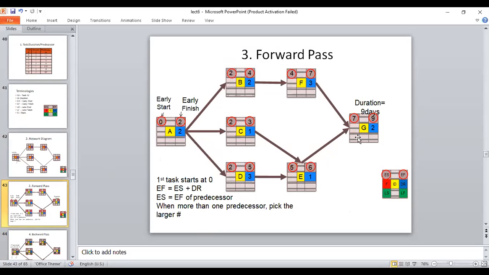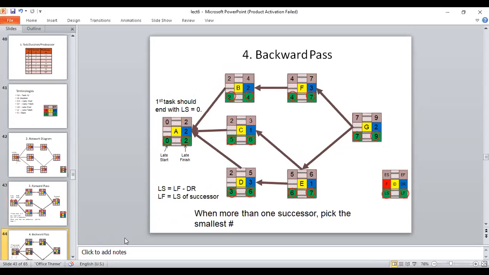So subtracting 2, what is the start? Latest start 7. 7 has come here. That means the latest start is 7. That means the latest finish will be 7 here and 7 here in both cases because these are the predecessors of this activity. So I am placing 7 here, 7 will come in this box too, and here it will also be 7. You can see in the backward pass 7 and 7.